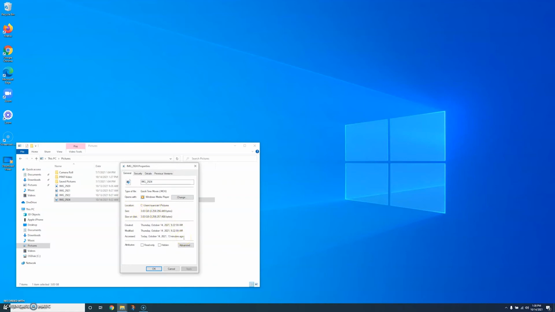Now, as I pointed out in the instructions, you do need to make sure that you have enough room to record a couple of long videos. My video is 27 minutes and it was 3 gigabytes. Now, you may have a more advanced telephone than I do, which means that it might record in 4K. My telephone records in a lower resolution, so it's not huge, but just know that these files get big very quickly.